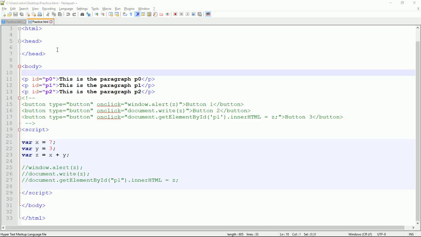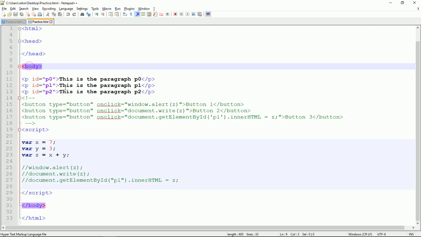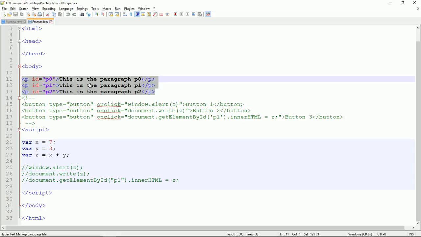And well, here as you can see, I have my HTML document, and inside of the body, the first thing that I have is these 3 paragraphs. Very simple paragraphs. The important thing here is that I am giving each one an ID. So the first one is going to be P0, P1, and then P2.